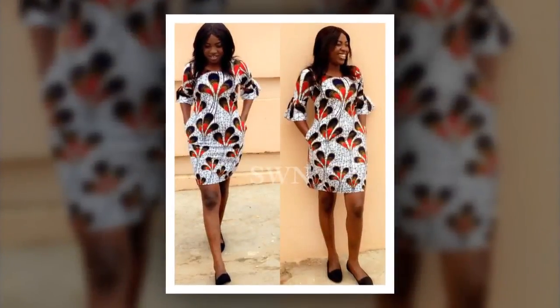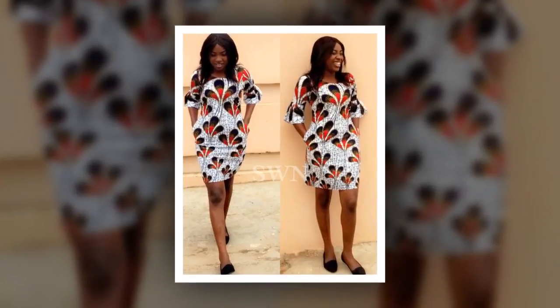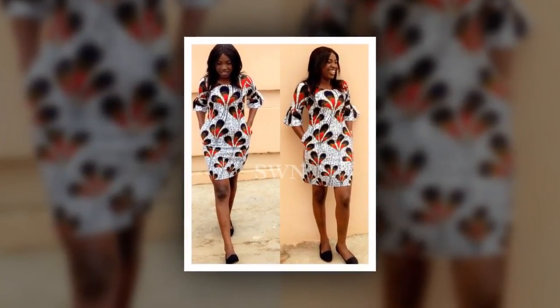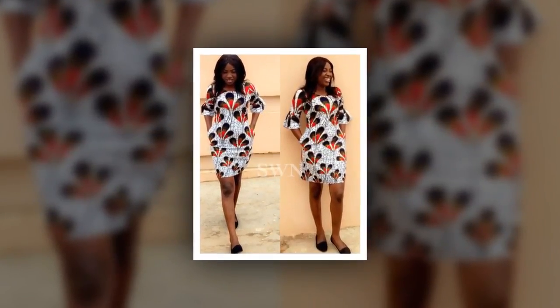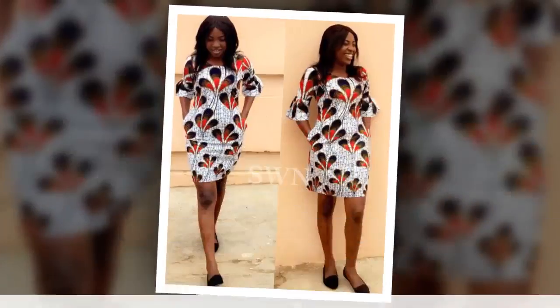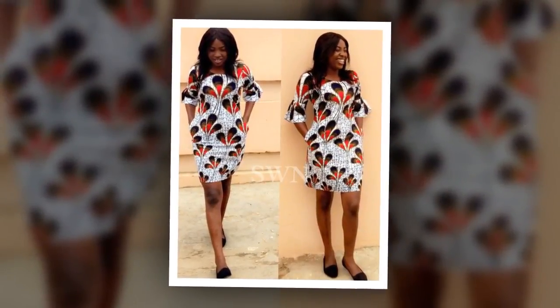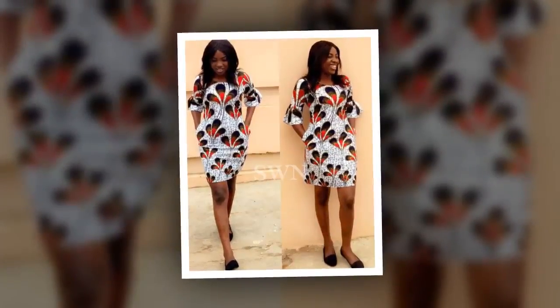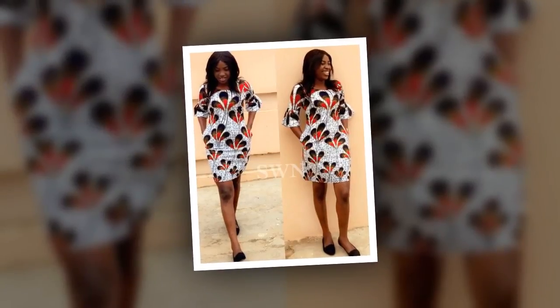Another Ankara lover, Deborah Linus, said that Ankara is the latest and hottest fabric in town right now. "As you can see, my footwear and bag is made with Ankara and I absolutely love it. It makes me represent my culture comfortably. I am African and I love Africa prints. Everybody now sells Ankara because it is the latest and hottest fabric in town that everybody wants to have in their closet.